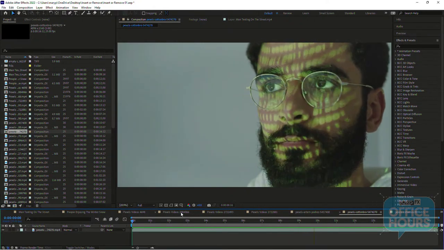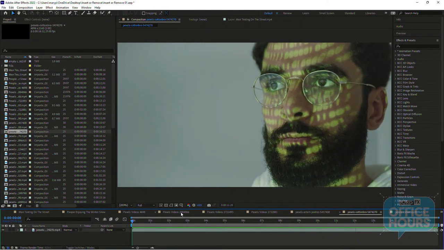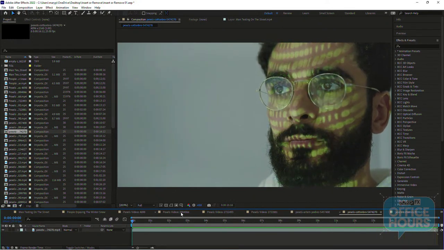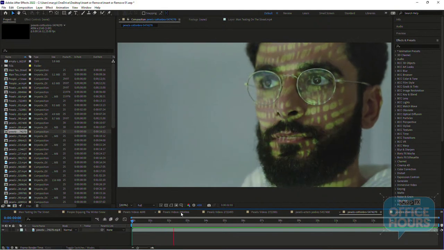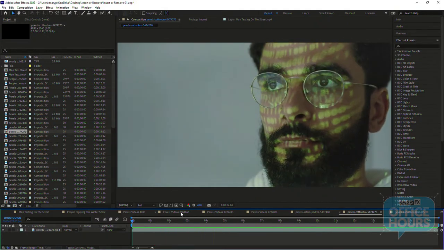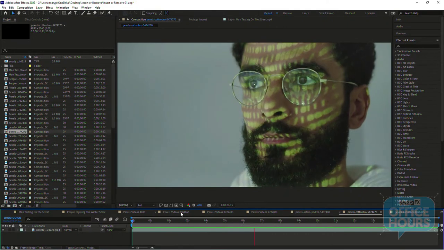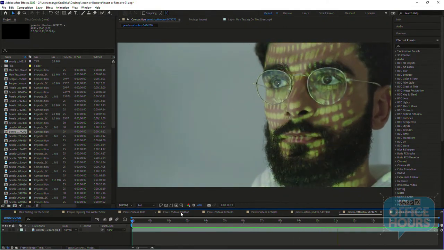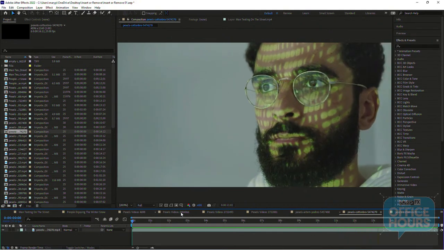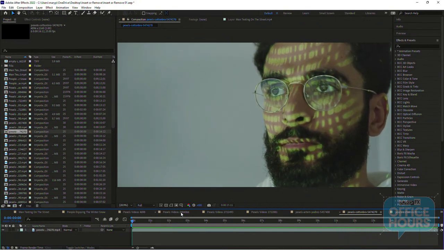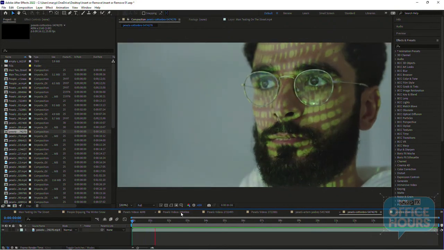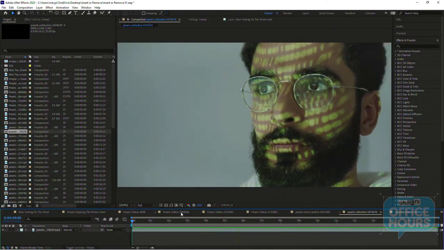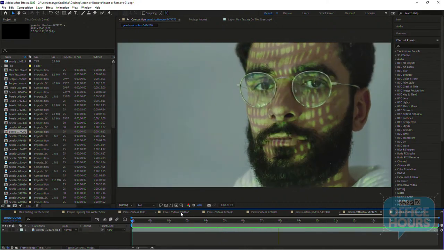For something like this shot, I would not want to do any sort of paint work on this person without using a lot of blending modes. Or alternatively, I'd want to make sure that I wasn't trying to paint around any of those lighting occlusions. This is an occlusion as far as Mocha is concerned, even though it's a lighting projection. If you want to paint a shot like this, you are going to end up in a world of hurt. What you'd really have to do to redo a shot like this is rebuild it in pieces.